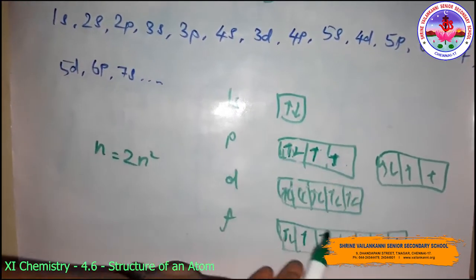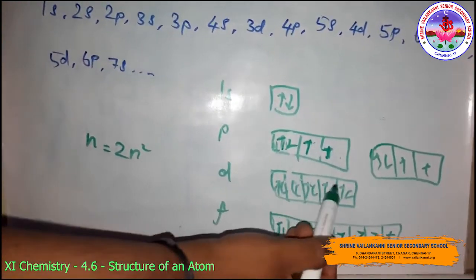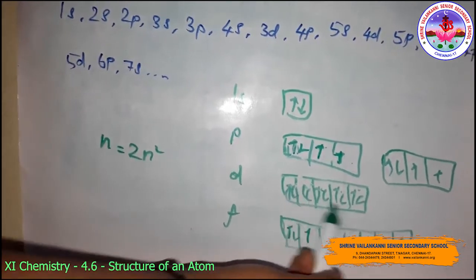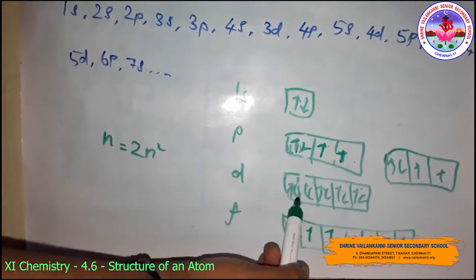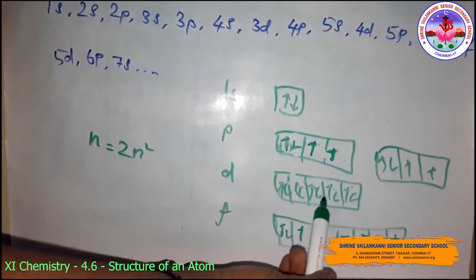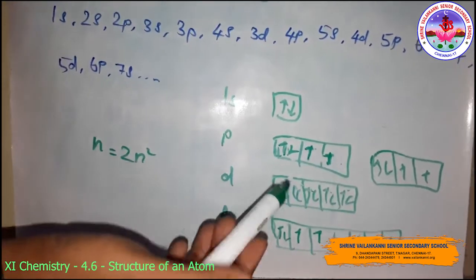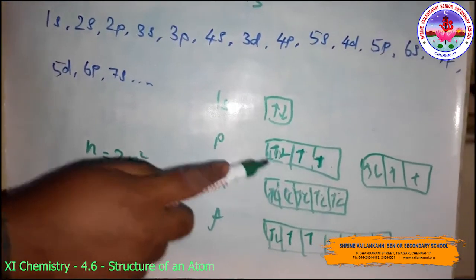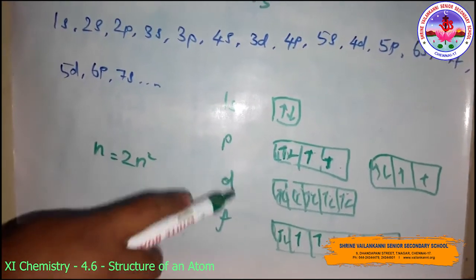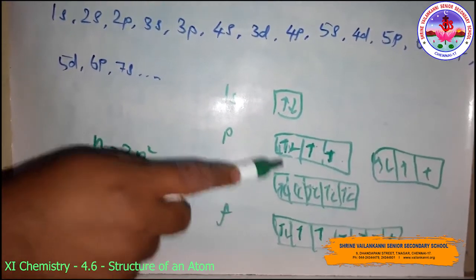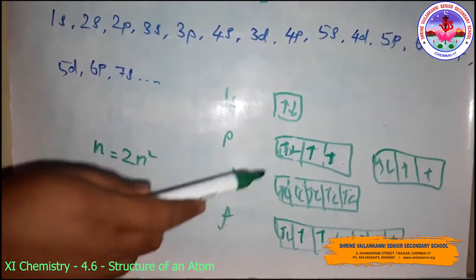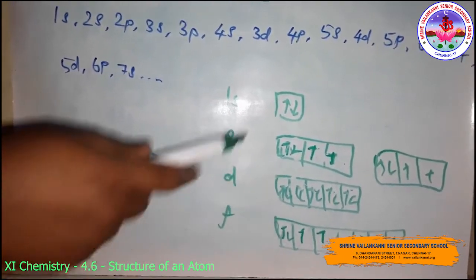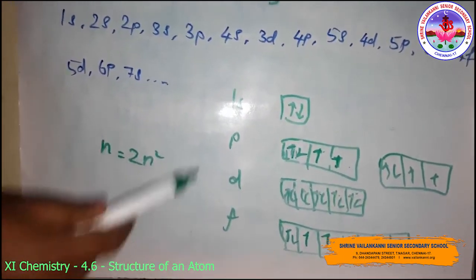In d orbitals, you have to follow the similar way: 1 2 3 4 5 6. The 6th electron starts off pairing in the first orbital, 7th electron here, 8th electron here, like this. It has been observed that half filled and fully filled degenerate sets of orbitals acquire extra stability due to their symmetry.